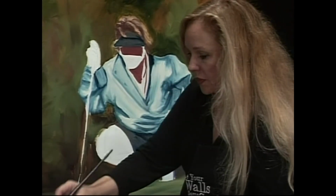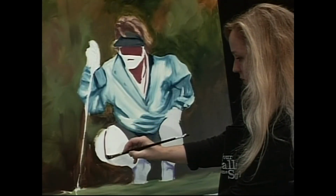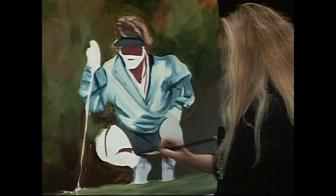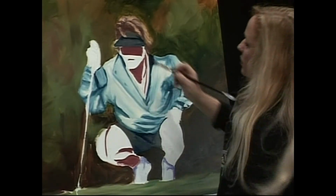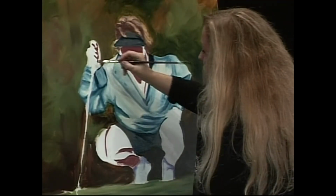Where else do I see dark? Right around the top of her lip. And okay, so we got a little more dark here. This is going to be the fastest application of skin you ever saw. Where else am I seeing dark? Just on her hands. People get fussy about hands. Just look for the dark, medium, and the light.